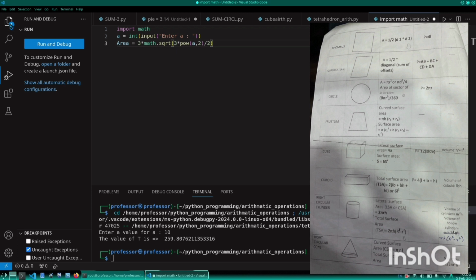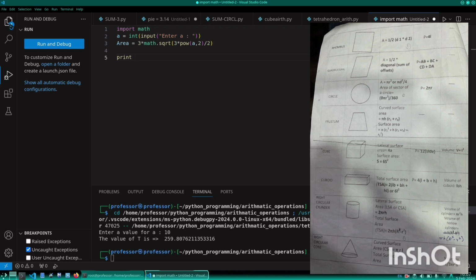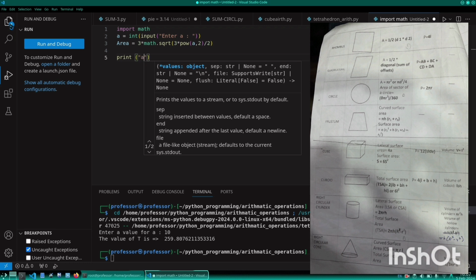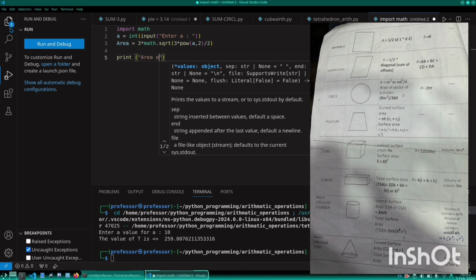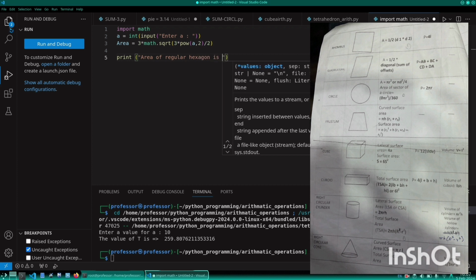Okay, now let's run the output. Print, I'm printing area. Area of regular hexagon is area.